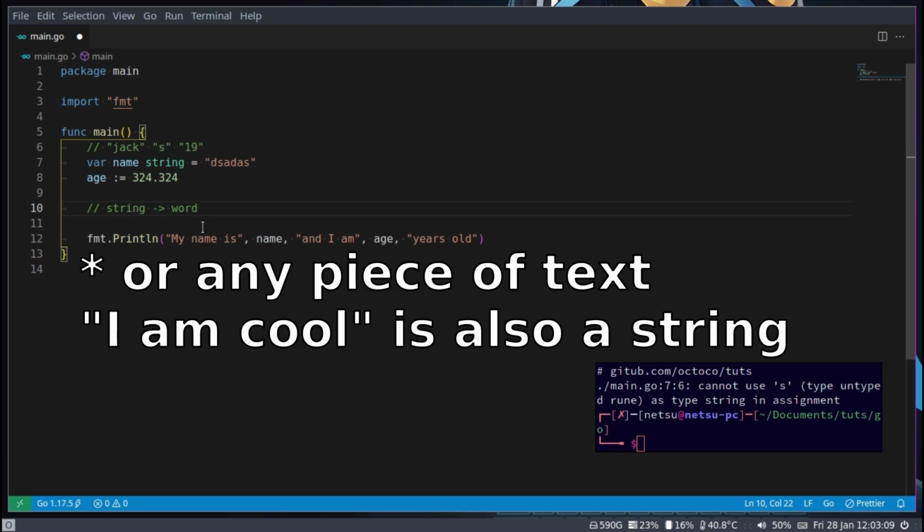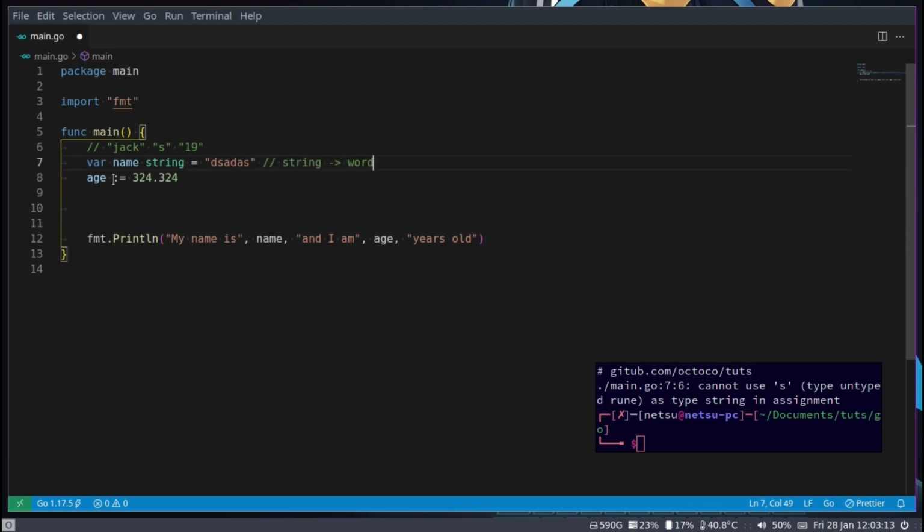We did the string right here, so we can do this. Next up, you have your integer. So var age int, like that. And an integer is any whole number. So this can be -5, 24, 3,940, 69, 420, whatever you want to throw in here, that's a number. Take note, it cannot have a dot anything. That is a float, which we'll get to. So this is an integer.